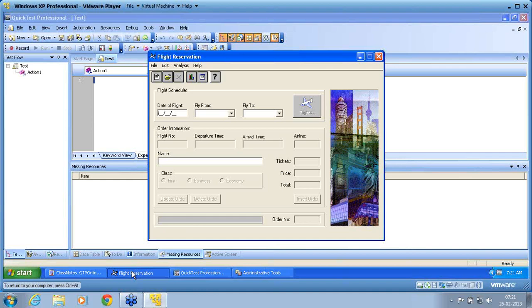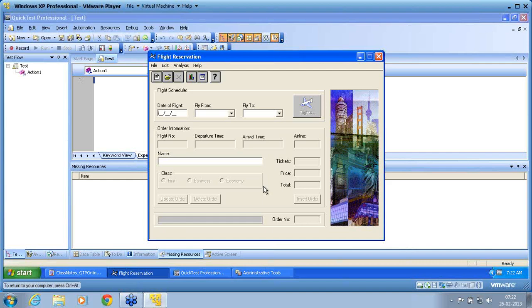Now, that agent name is not part of this form. Does the form that you see here have the agent name? The answer is no. Then how do I retrieve the agent name? I can retrieve it only through the backend, that is the database. So that is why we use database output value now.